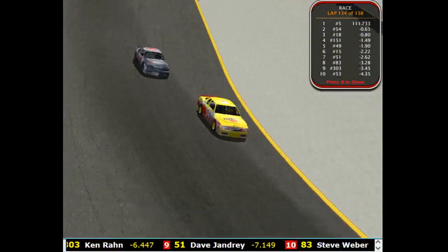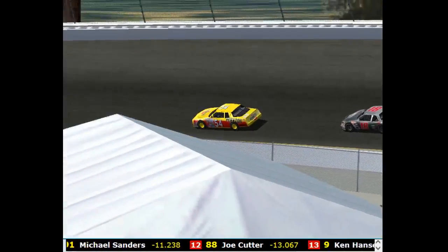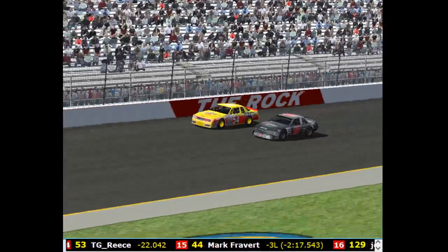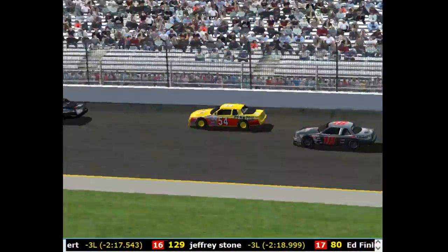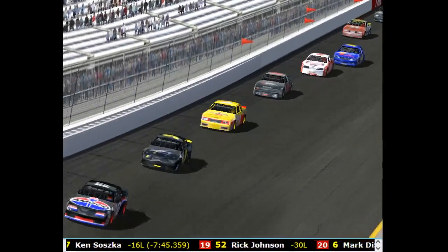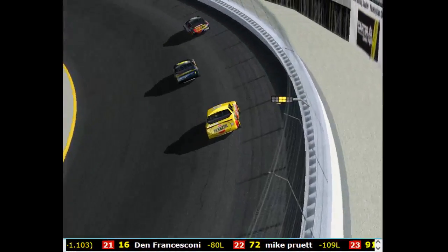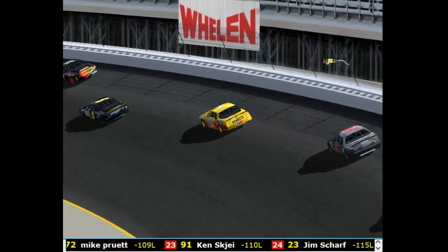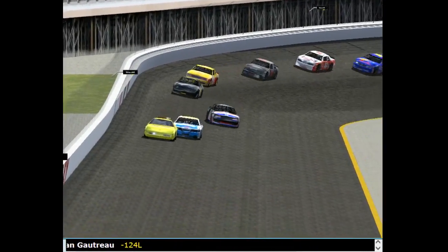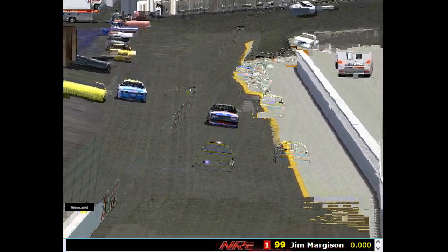We have 24 laps remaining, so plenty of laps here to have things change. It has kind of a short track feel, but is by no means a short track. It's over a mile, I think barely, but nonetheless, it is over a mile. And we see the lights on the pace car are still on.